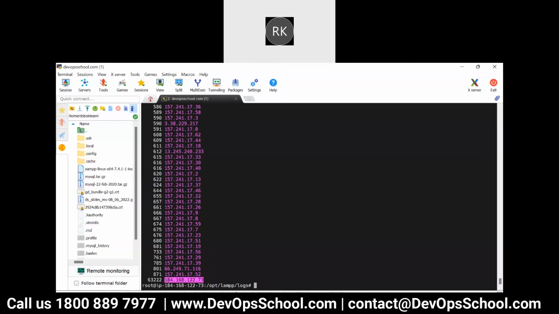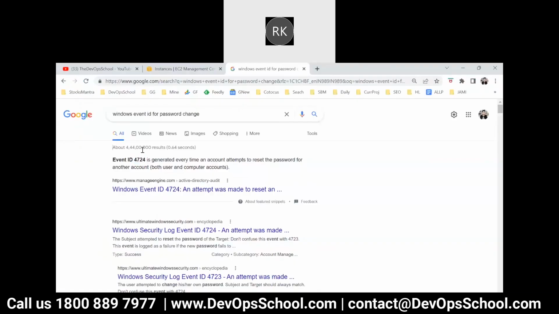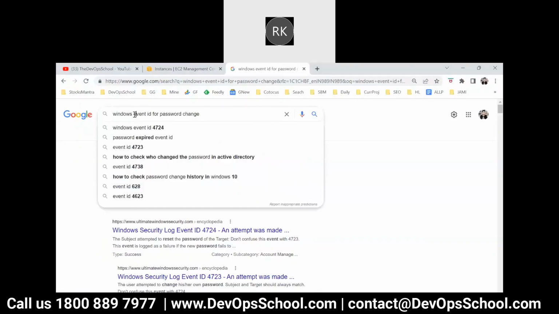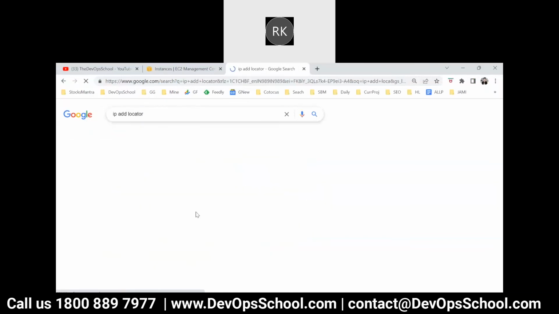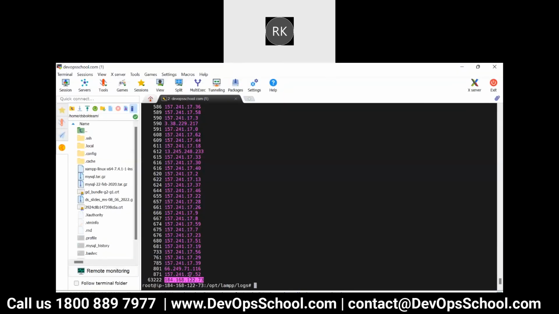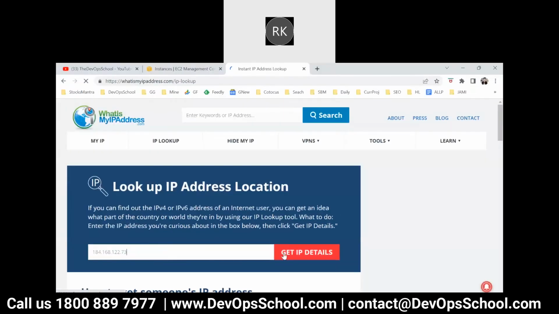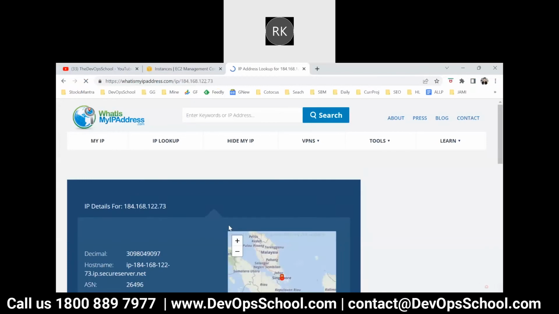By the way, what is this address? Let me find out, so locate this address. You should not block every address. Google's address you should not block. So, an IP address locator. I'll decide whether it's really a DDoS attack IP address or some legitimate IP address.